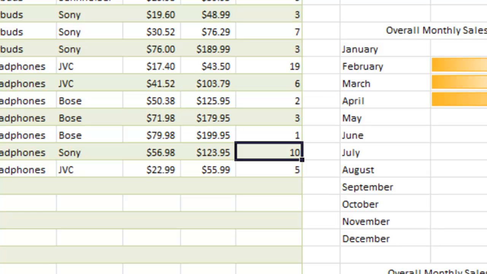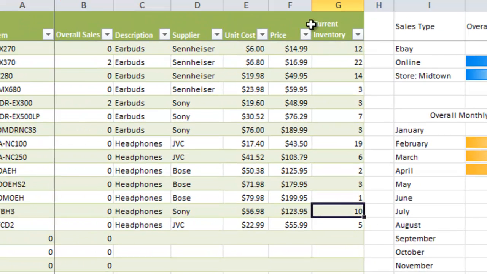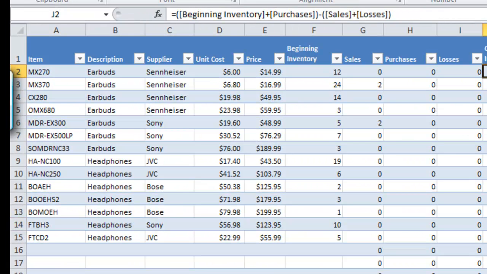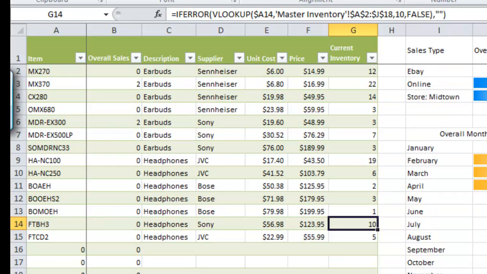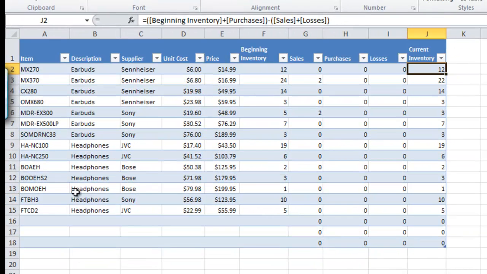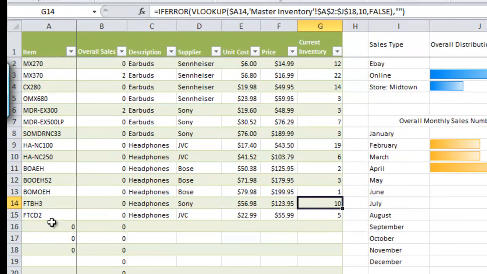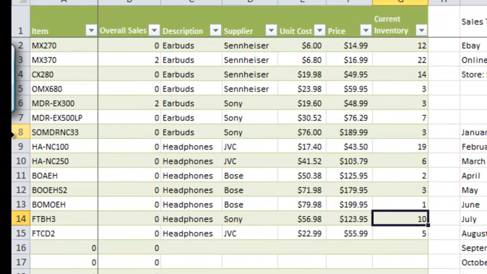Again, when we come over to master cells, this has a lot of information in it. This green column right here is a mere representation of this column here. So anything that we do over here is automatically going to be updated in this range right here.